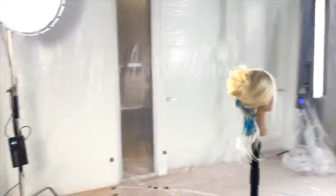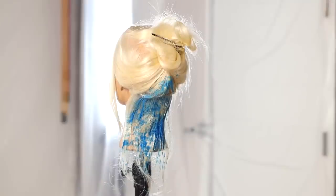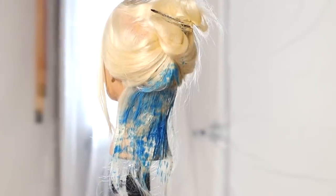Should I do a lot more color on this first layer, or should I just like, I am kind of liking the effect that the squirt gun is giving, like that kind of dotted effect going on.